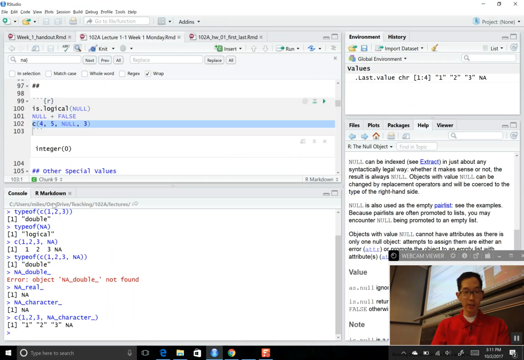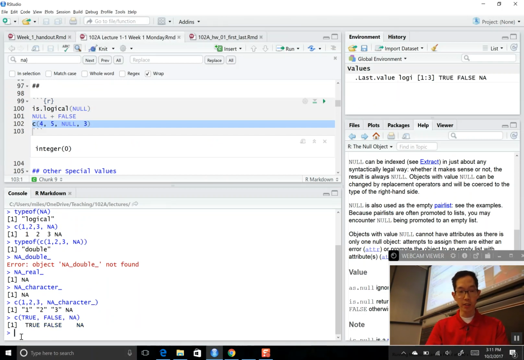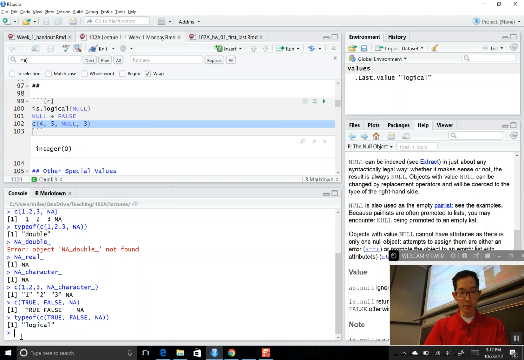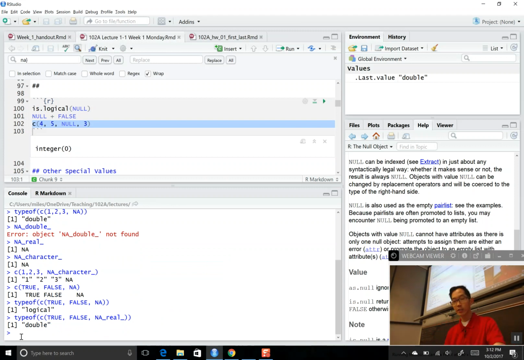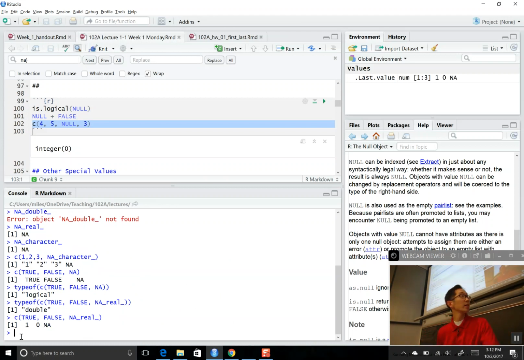This way I can have TRUE, FALSE, and NA, and this will be type logical. Whereas if I stuck in NA_real_ in here, then everything gets coerced into type double, and it will return double there.